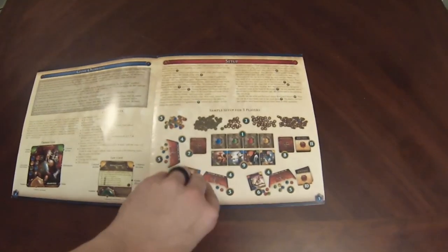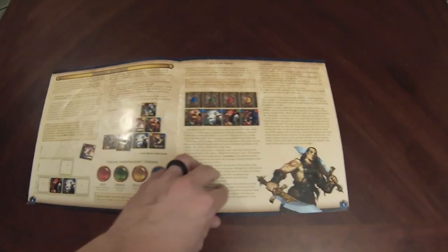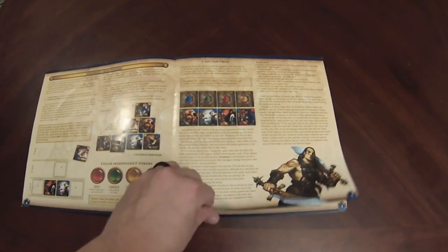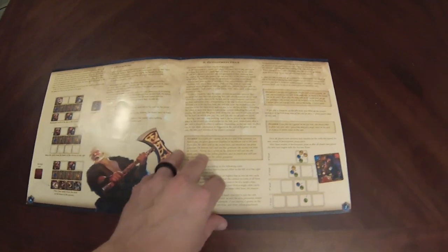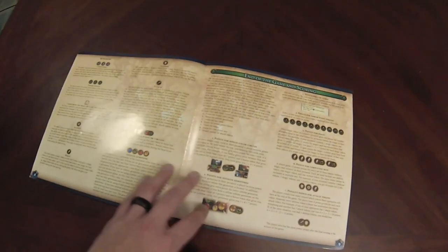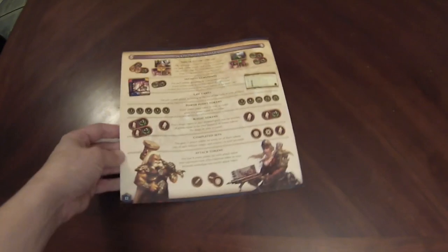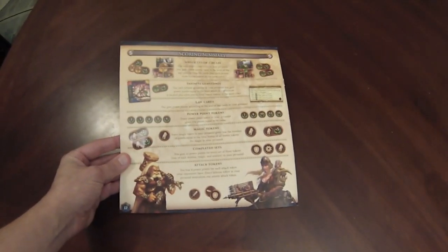Yeah, I agree. So the rules to Viceroy are pretty simple. The only thing I wish that they would have done was maybe put some bolded text so that I could find something, like, well, what does this do and how do I do that? I had to look through a little bit to figure that out. But once I got through there. It's small there, isn't it? Yeah. But for the most part, it was pretty easy to understand. And the overall is a pretty good rule book.